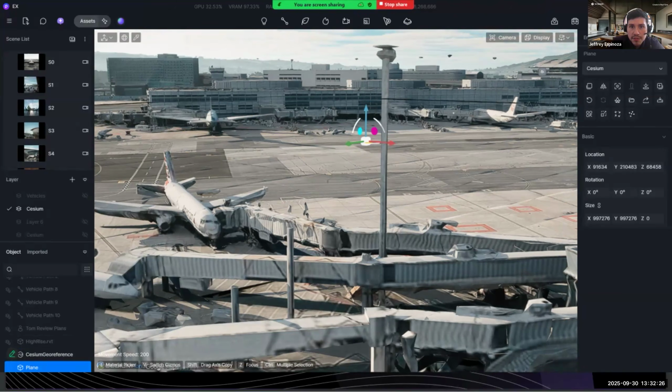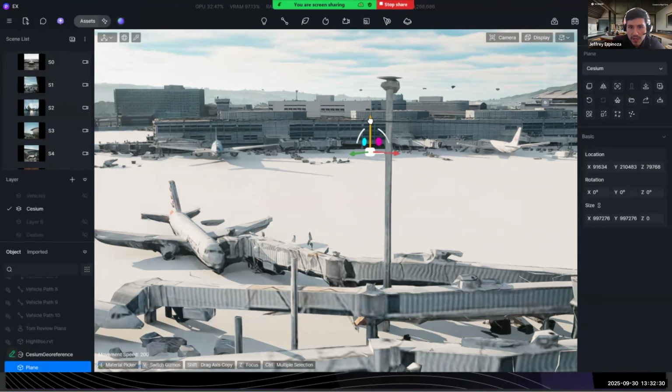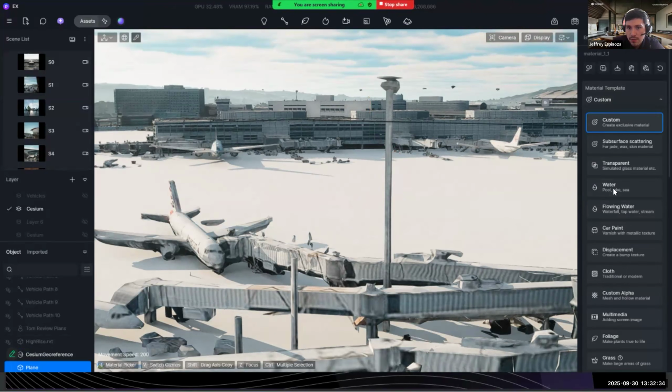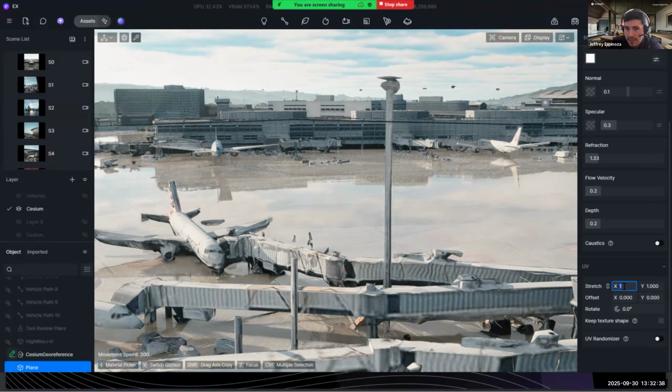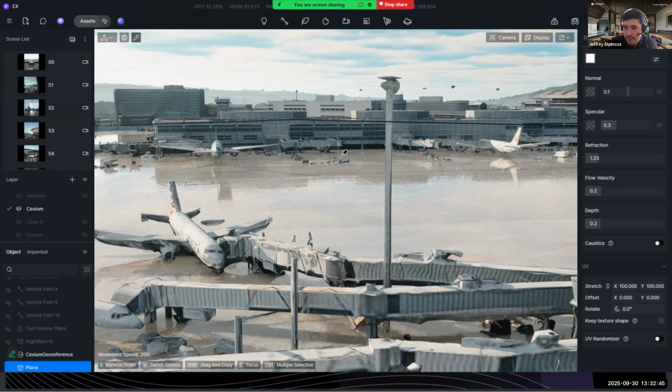So here I've just gone ahead and applied a plane. If this were over my river or water feature, I just set that to water, so that now my Cesium water does have some sort of reflection, and it's reflecting the surfaces here.